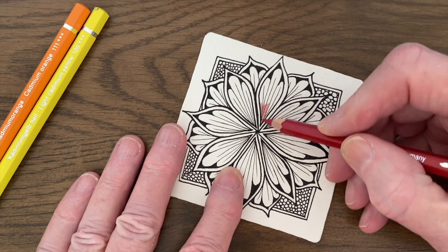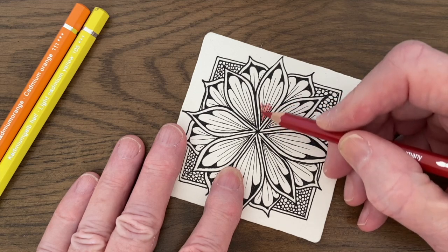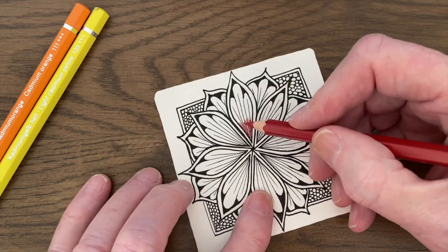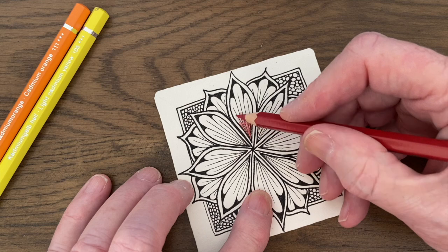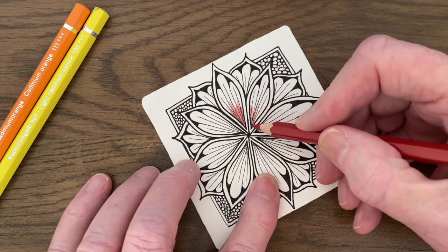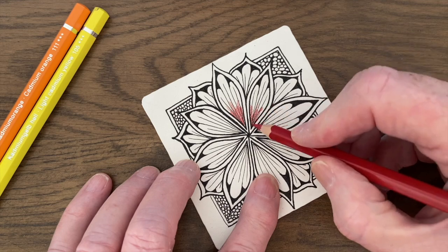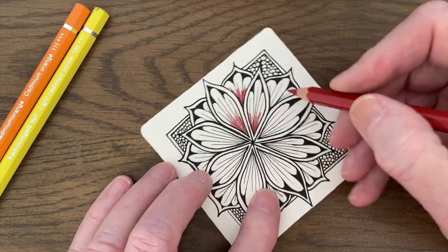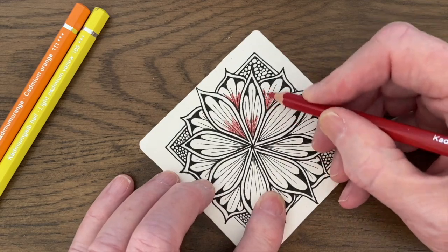I'm pressing quite hard. The harder you press, the more pigment you get on your paper, and the richer the colour will be. So I'll go up those lines a little bit. I'm only doing right in the centre, and then once I get around, I'll do that little section on the petal above it.